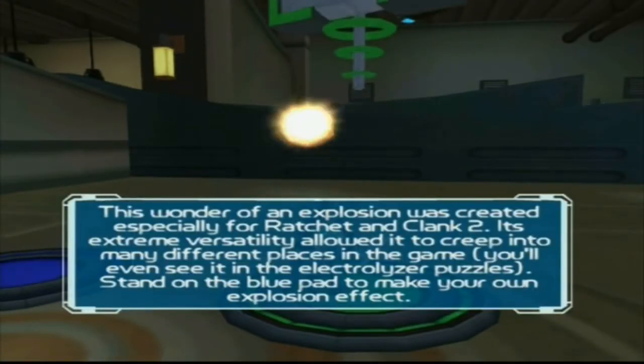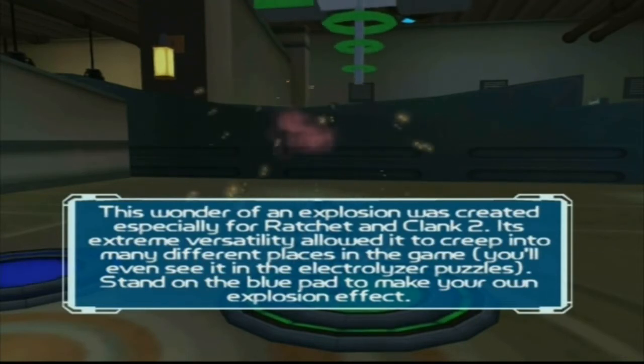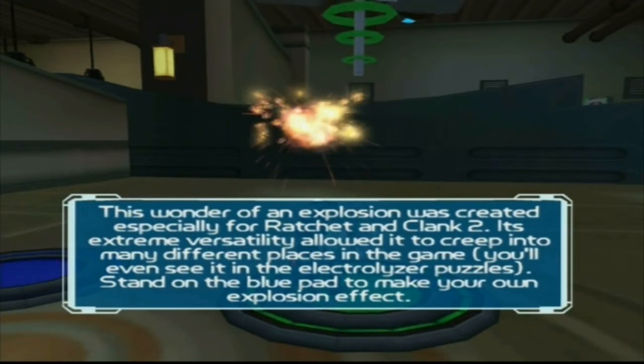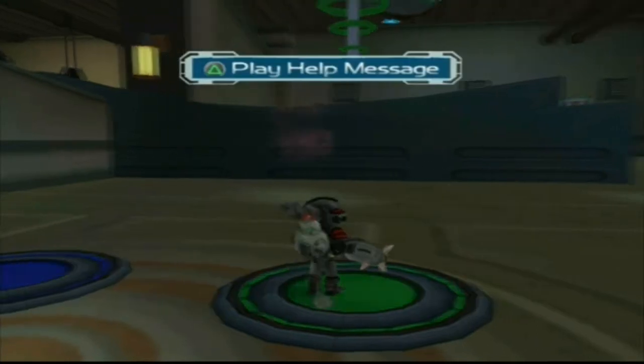Tony Garcia here. This wonder of an explosion was created especially for Ratchet & Clank 2. Its extreme versatility allowed it to creep into many different places in the game. You'll even see it in the electrolyzer puzzles. Stand on the blue pad to make your own explosions.